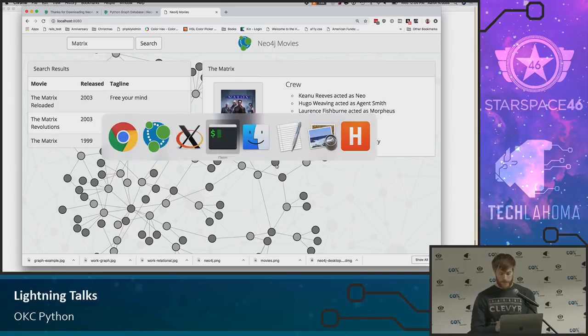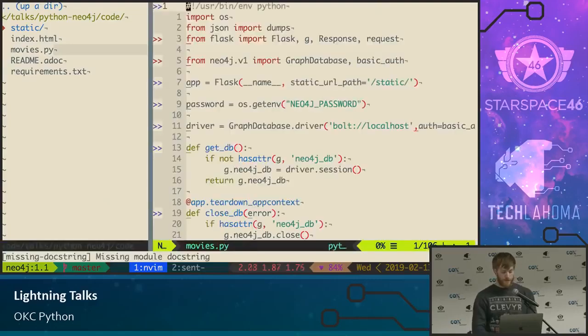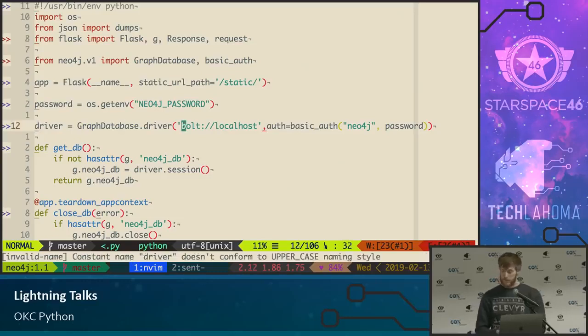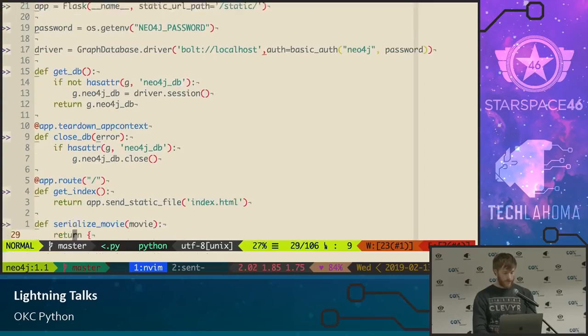So again, I've got like 2 minutes left, and I haven't shown any code, so I'm just going to bulldoze through some simple code so you can see how it works in Python. And we're just going to go through this. We're using the official Neo4j driver to connect. It uses a protocol called Bolt right here. So just like HTTP is a protocol, Bolt is the Neo4j database protocol. So we're connecting to our database there. We're getting our database and closing our database there on teardown.